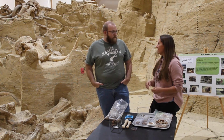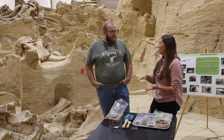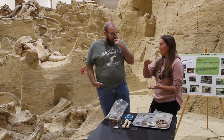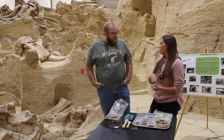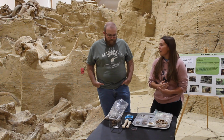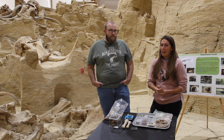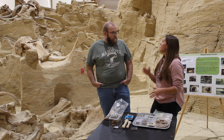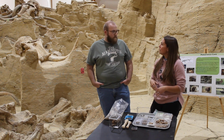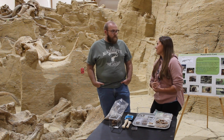Basically, every layer of sediment that you can find in a cave could potentially have fossils in it. And as you dig down those layers, most likely those fossils get older and older. Here in the Black Hills, we have over 400 caves, and a lot of those caves preserve many different fossils. They help tell us a little bit about the environment of the region by showing us what kind of plants and animals used to live here during those times.